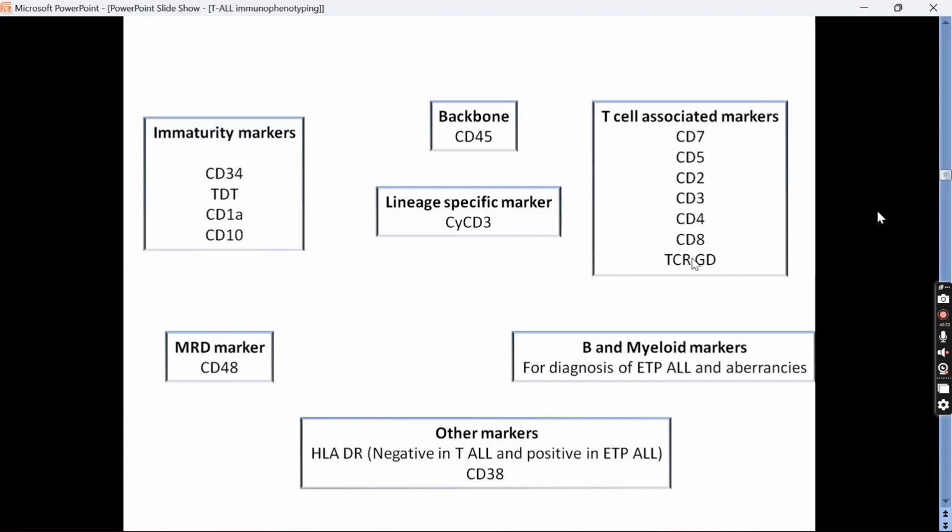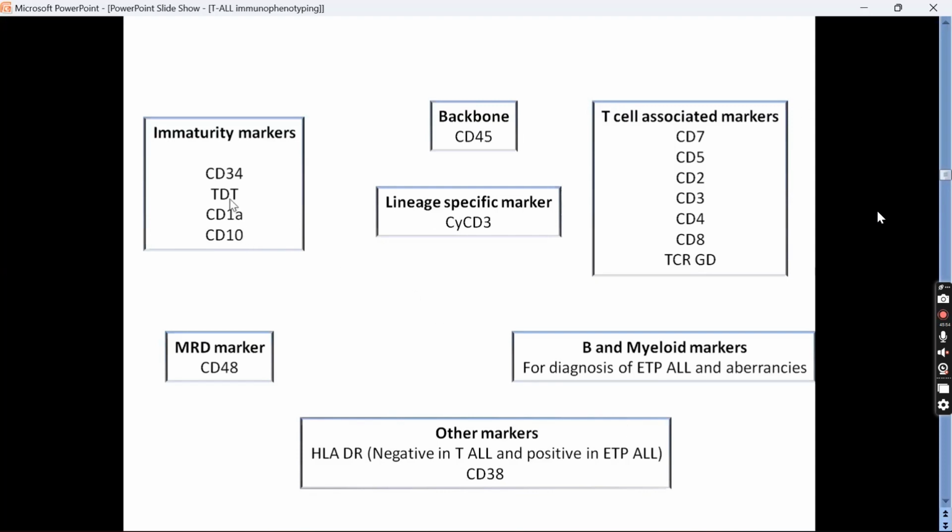What about CD38? Is it an immature marker? In the beginning, you told CD38. Yeah, I didn't say it's an immature marker. It can suggest immaturity, but it is not a sole immaturity marker. I told you, right? Even in the group, I said that plasma cells can show bright CD38. Does that mean plasma cells are all immature cells? No. So you should not interpret CD38 alone. You should see it with all other markers.